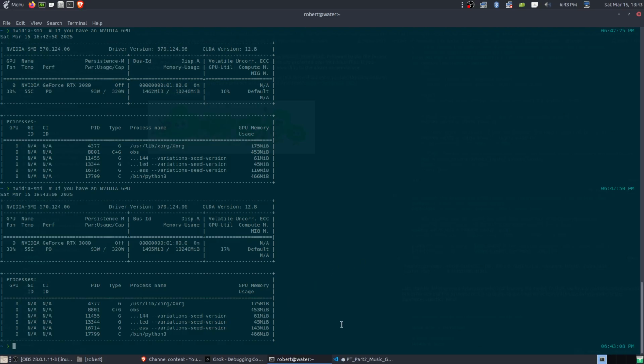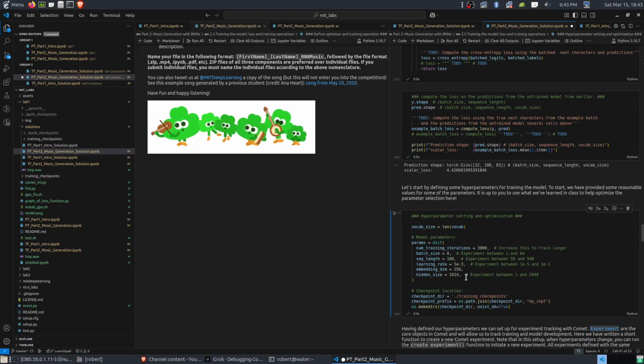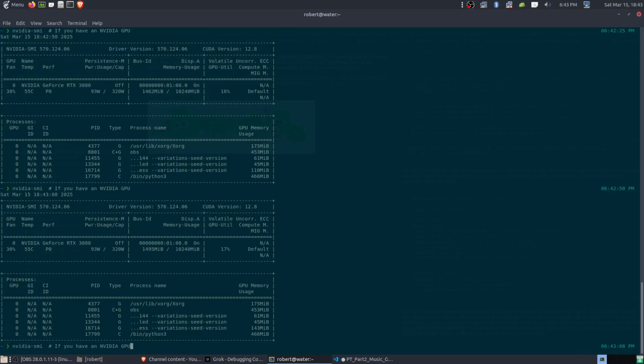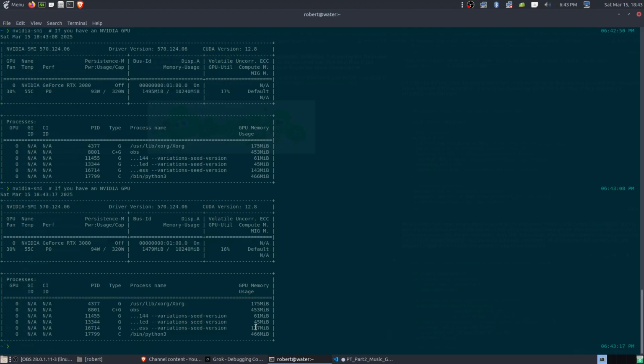Right, so that didn't need to consume any more because we're not really doing anything. Still good. The only memory you see going up is in VS Code. And it looks like it dropped down a little bit.